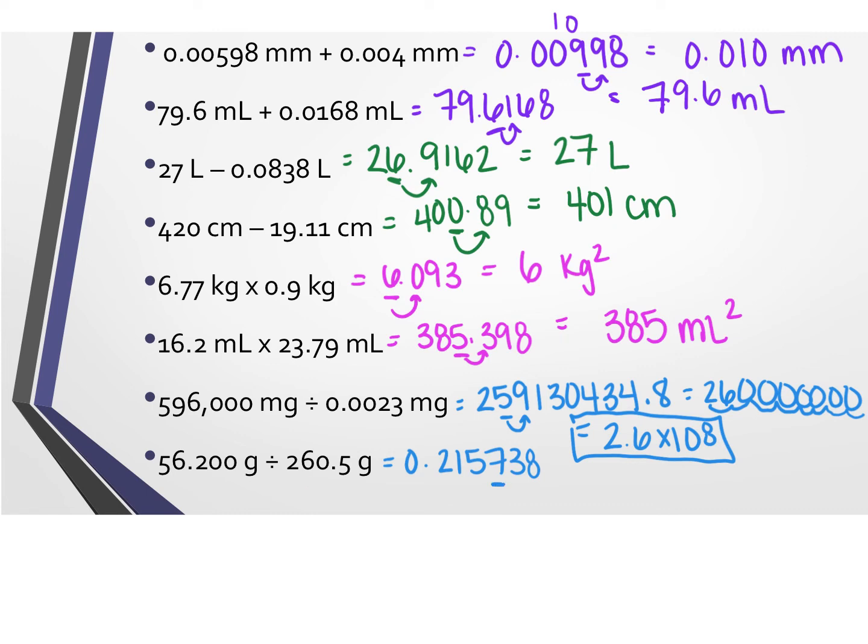So how many does your answer need? Okay, 4. So that fourth sig fig is at the 7, and we look at the 3, so we're just going to leave it then. So 0.2157. Okay. Do we feel okay with those? Okay. We're going to do more, but for the moment, are we okay? Okay.